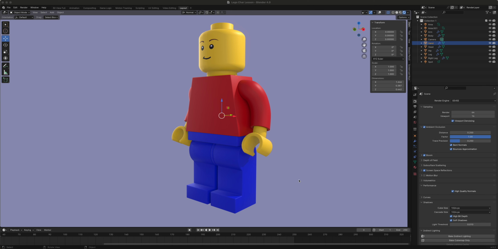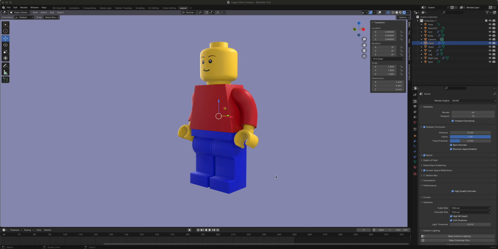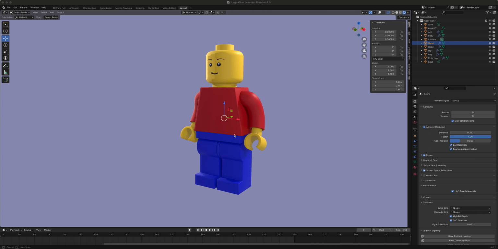Okay, class, let's get started with the rigging and animation of our Lego character. We have parts 1, 2, 3 in the description on how to get modeling and get to this point in the Lego character. So we will set up the rig. It's just forward kinematic, so it's a parenting lesson more than anything, and pivot point manipulation.